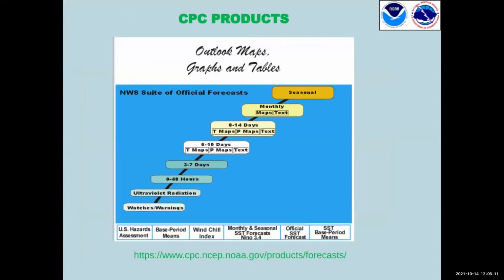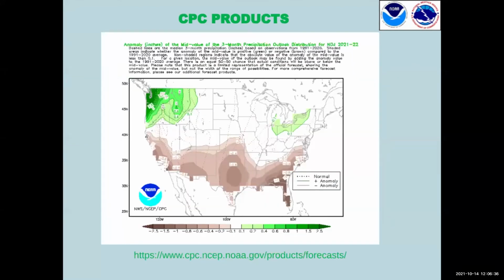And then ultimately CPC, they look at all that information and come up with their seasonal and monthly and different lead time forecasts based on all the individual models, based on the multiple model ensemble, and their own expertise. And ultimately, they take all the information and produce products similar to what we saw before, but with a little bit of a human element to it as well.